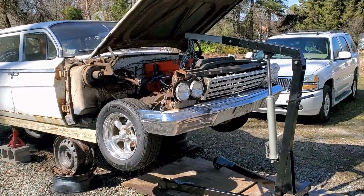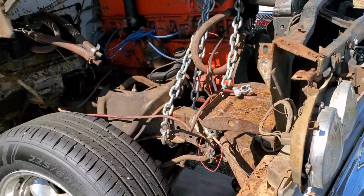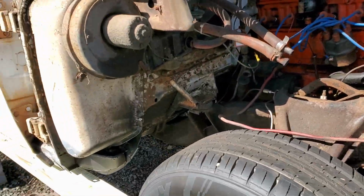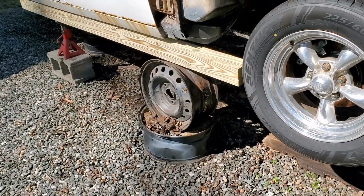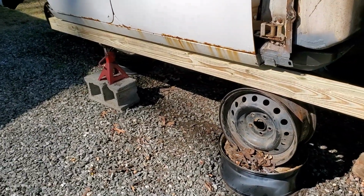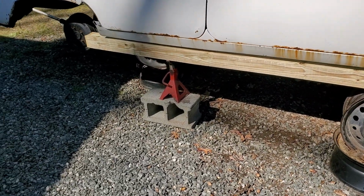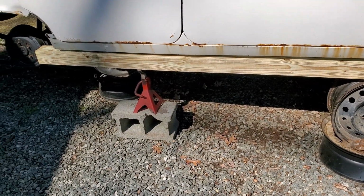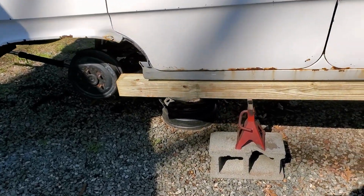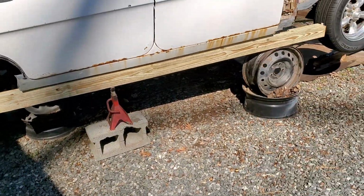All right, so we got the cherry picker here hooked up to the front frame section. We got it lifted up, and we've got our jack stands out from underneath, and we got our boards up and everything. Now this center block and this jack stand back here, that's not going to hold any weight. We just basically have that on there for the 4x4 to stay in place while we're doing our jacking.